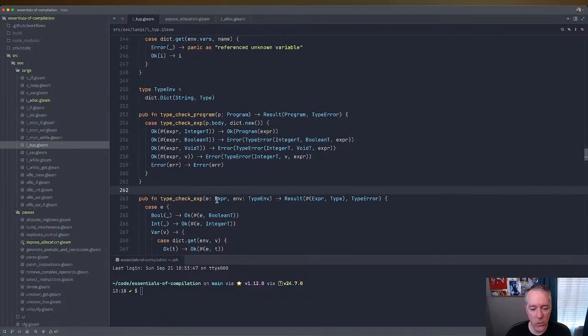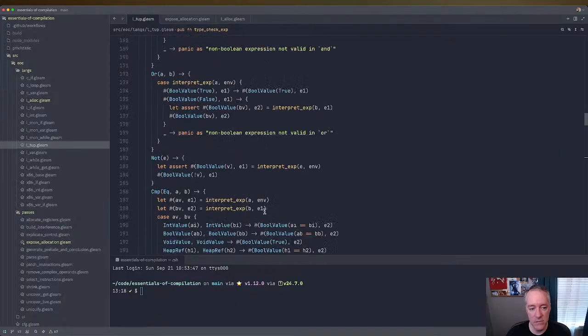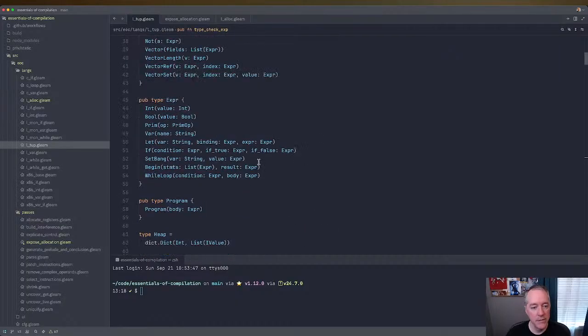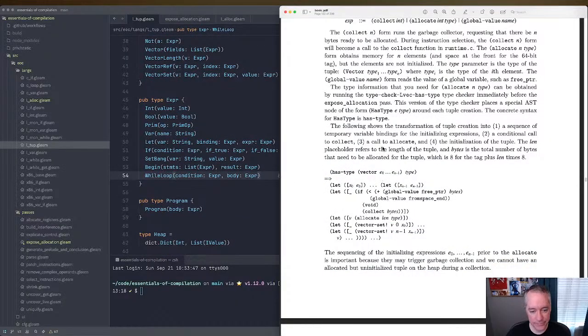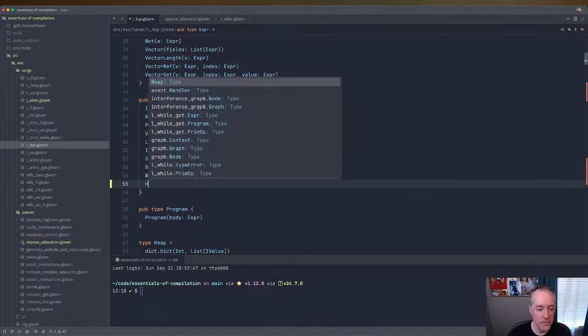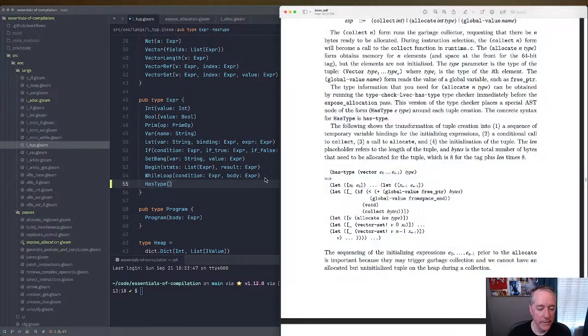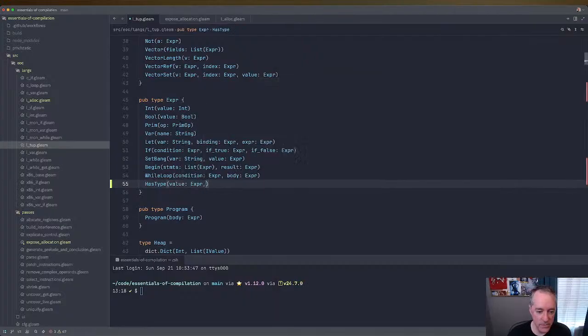So I think that this is where what we'll do in the first language is when we type check, remember we had this possibility of returning a new expression if we needed to transform it. Well, this is a case where we need to transform it. So we're going to add an expression, which is this has type. Okay, so let's make has type, and we'll say value is an expression, and type is type.